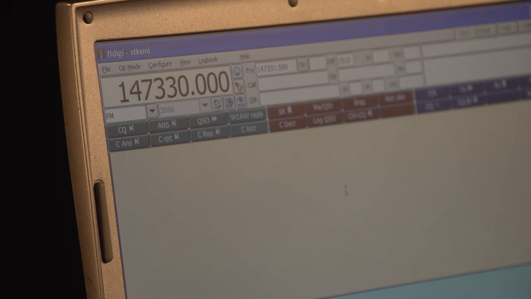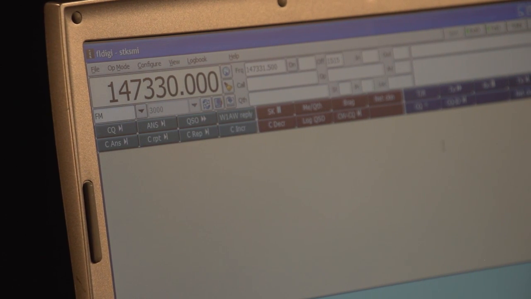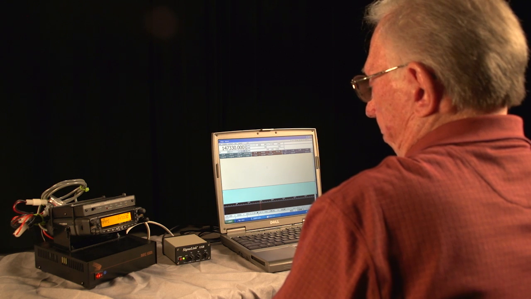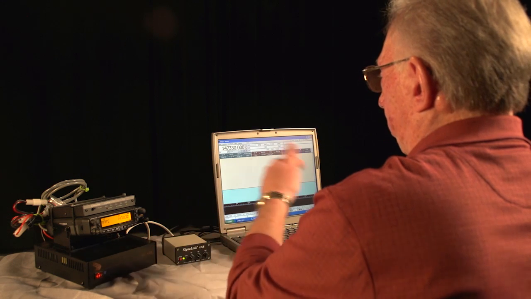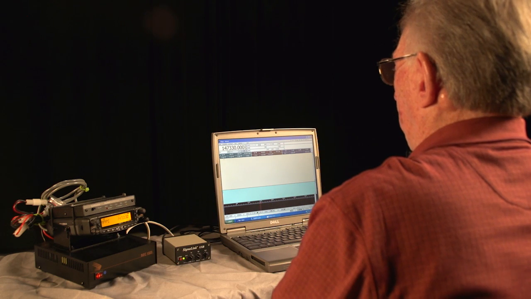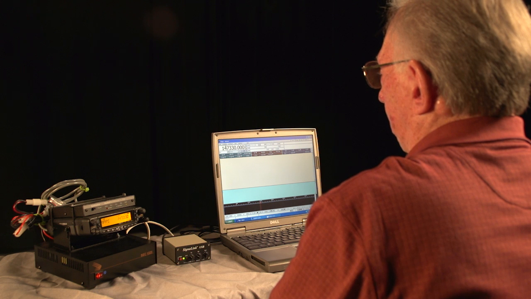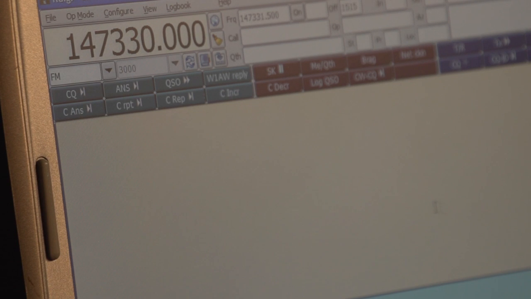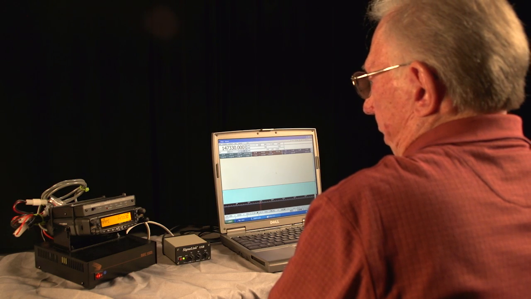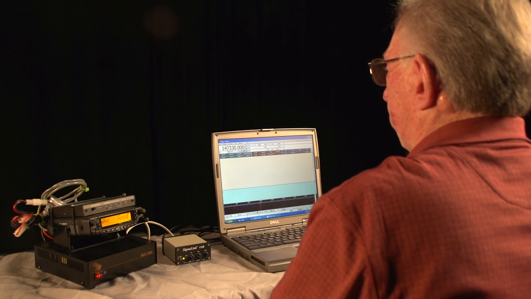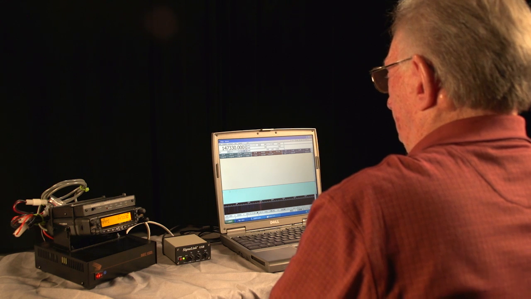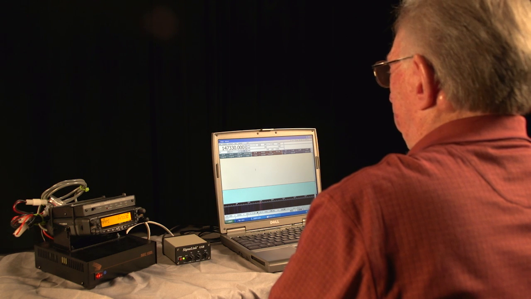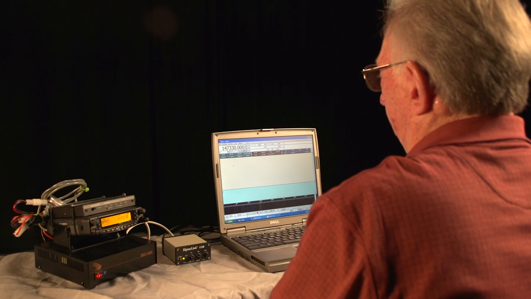The software that I have opened up and loaded is the FLDigi modem program. This is an interface between your computer through the SignalLink to the radio so that you can communicate in digital functions. These digital functions I'm discussing are operating modes such as PSK31, or we could use RTTY, but whatever function we use to get digital communications. We can also have keyboard-to-keyboard functions. And how that is done is through this FLDigi modem.